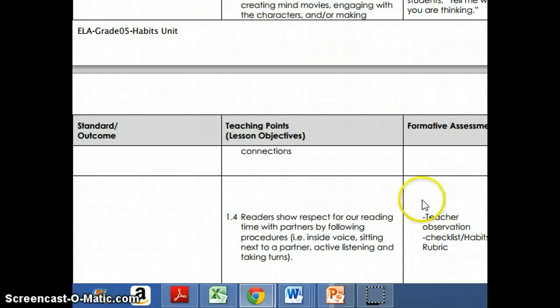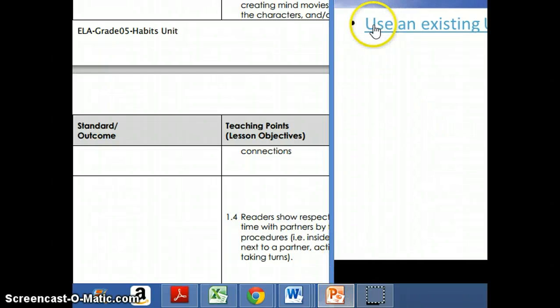I can't make the screen bigger. Once you start your screencast, you can't adjust the size of the screen while you're recording. But these are just a few ideas of how, let's see if I can move this now. It doesn't want me to move it.